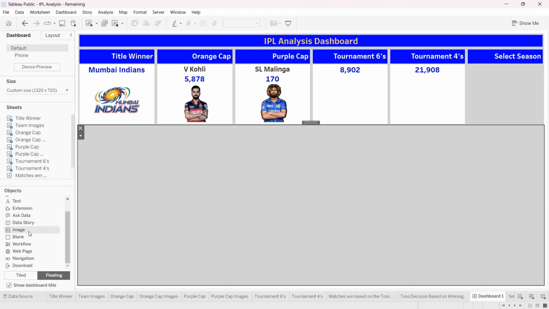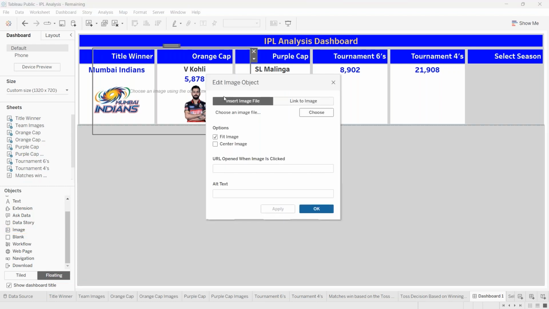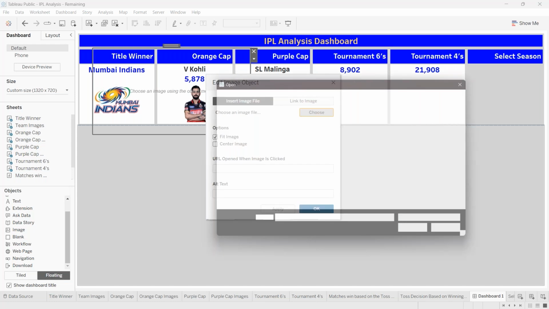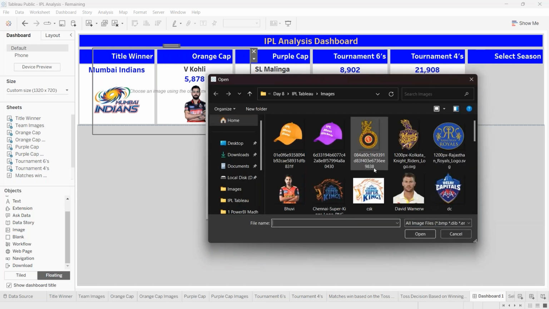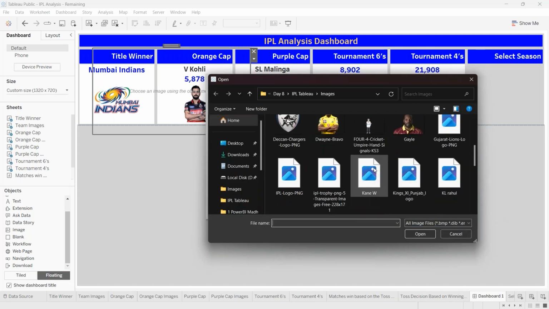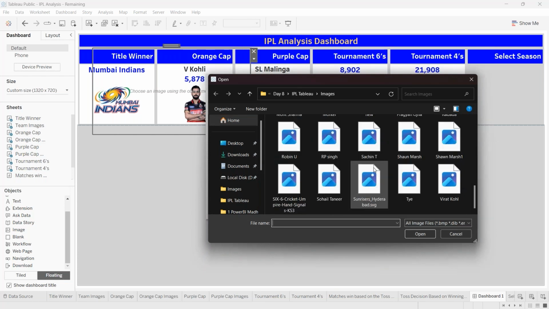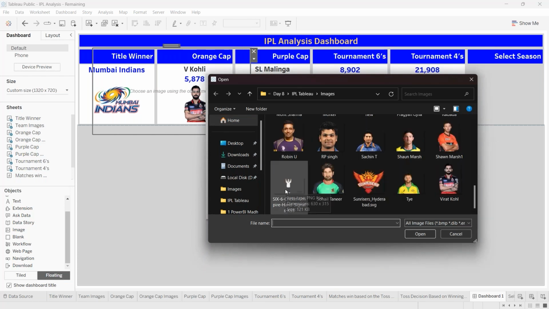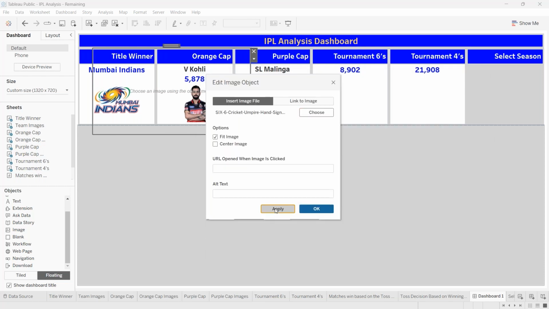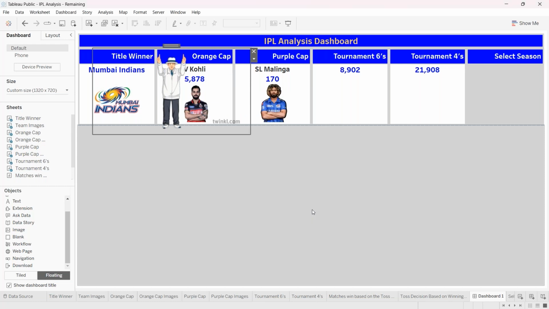So I'll go into the object and select it as my floating object. I'll double click the image and choose the image from here, from the folder I shared with you. Down below, select the 6s, apply it, put it in the center, and there you go.